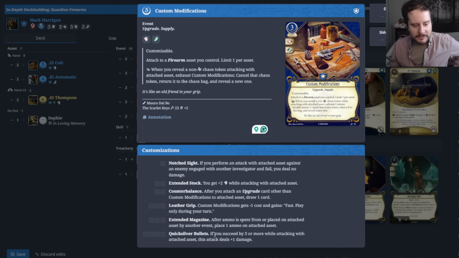Quicksilver Bullets. If you succeed by 3 or more while attacking with this attached asset, it deals +1 damage. Also fine. I think it's good, but I actually think some of the other ones, funnily enough, are just more efficient in getting more out of your gun. Which sounds crazy, I know.